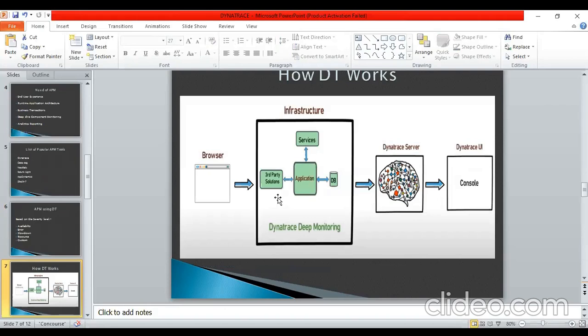We can check if any ActiveGate is working or not, everything inside of it. And from infrastructure, the URL or request goes to the Dynatrace server, and then the Dynatrace server will capture the data from here, the console.